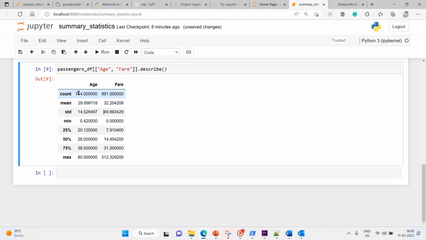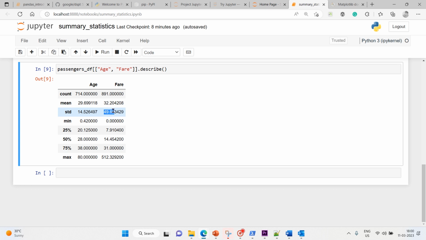And here is the complete statistics. Count for age is 714, whereas fare is 891, so the remaining in age are null values. The mean of age is 29.69, so this is the mean age of the passengers on that ship. And the mean fare is 32.204. Standard deviation is 14.52 years, that's huge.